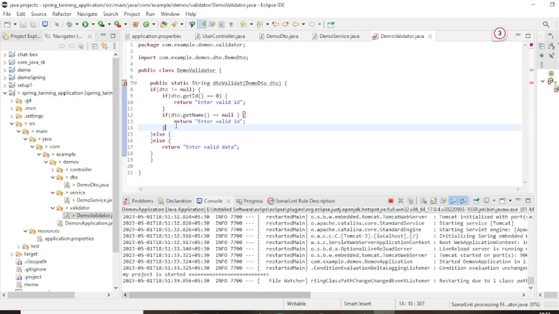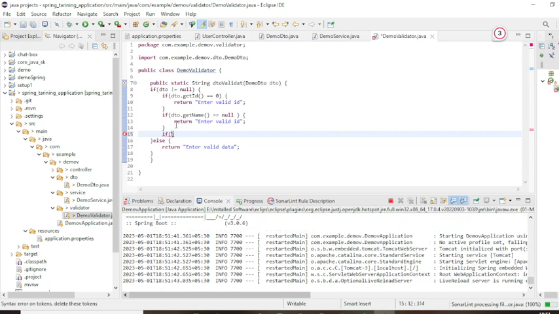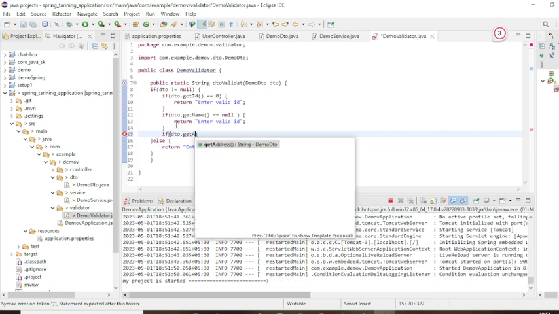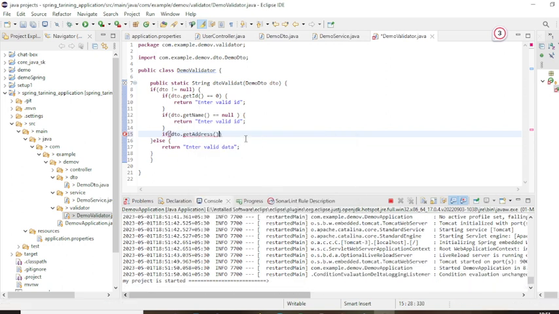Okay, now I will make another if, like the third one for address, DTO dot get address. So this address, if equal to null, meaning null, or empty also, we can check after.